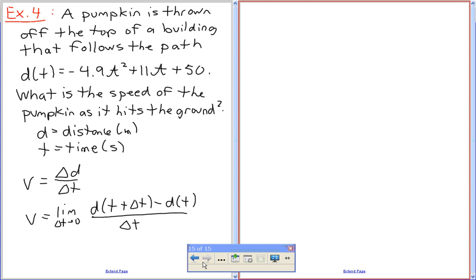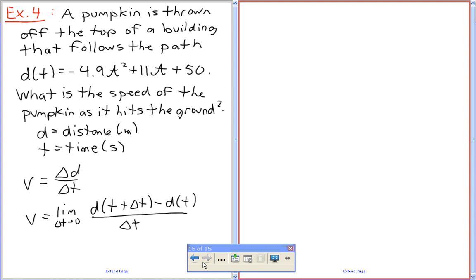Can someone be brave and guess what the acceleration equation would equal? The one we're going to use in calculus. What would instantaneous acceleration be? What is acceleration? Delta v over delta t: change in velocity over change in time. So the instantaneous rate of change of velocity is acceleration.